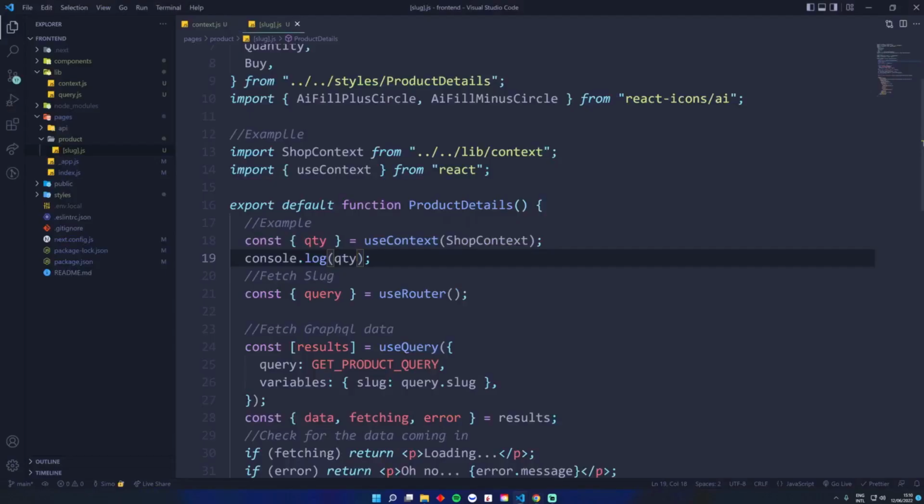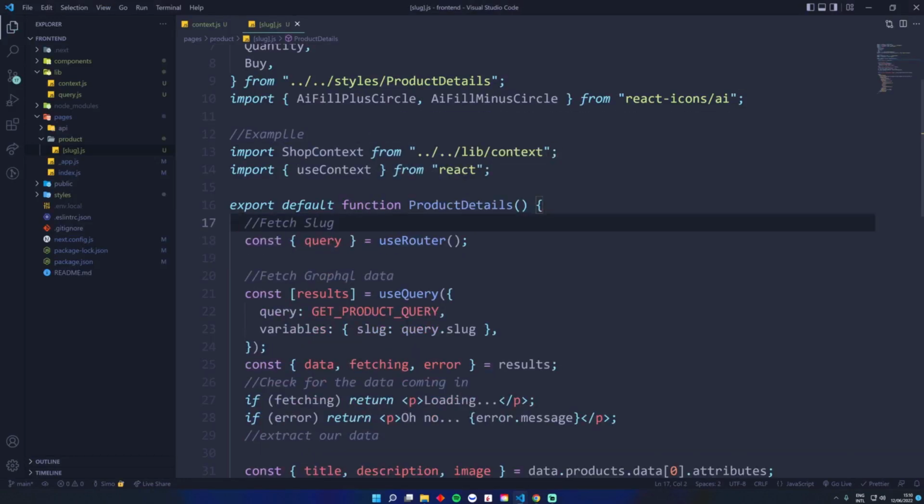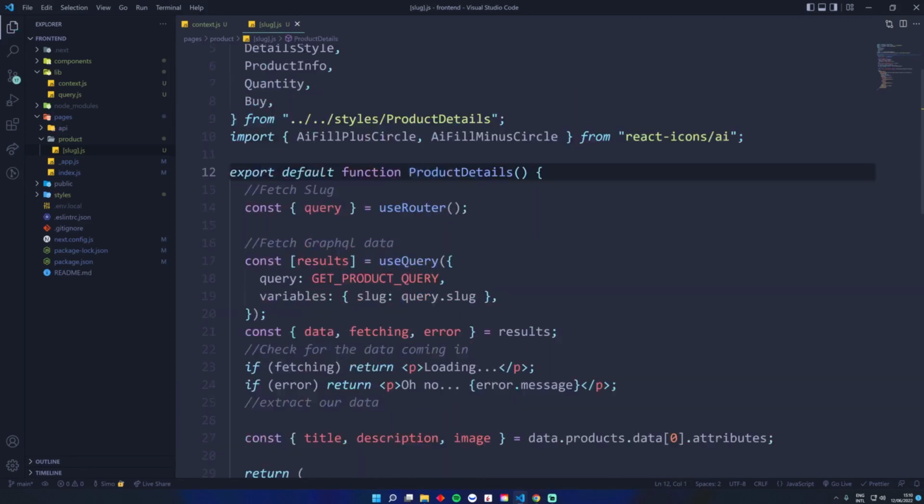Perfect. Now, what I want to do is simplify this a bit. I don't want to import shop context and then use it here like that. That's a bit redundant because we only have one anyway. So let's remove all of this. Rather than doing it separately like this, I want to just import one thing.